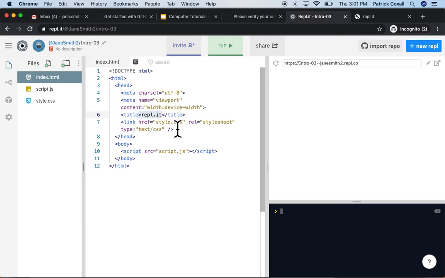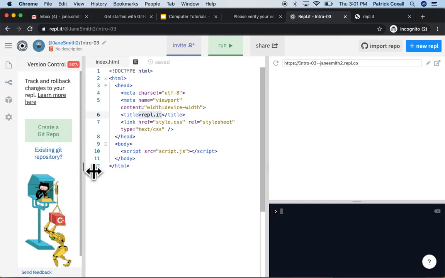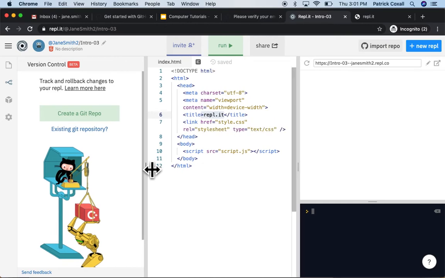So at the moment, Repl.it saves your code automatically. All of this is saved and your website is working. Later on, we will make a more complex website. What we're going to do now is we're going to take our website and back it up to GitHub so that we have a copy of it. So you'll notice the second button on the left-hand side says version control. If you select that, you can increase this a little bit.